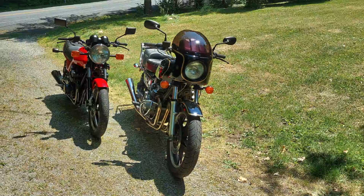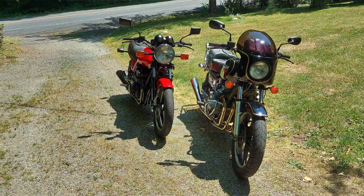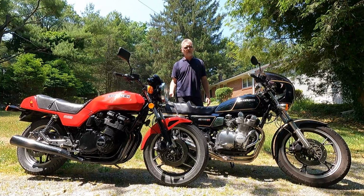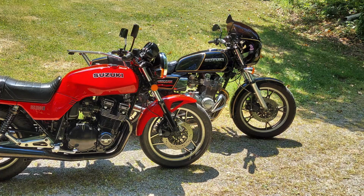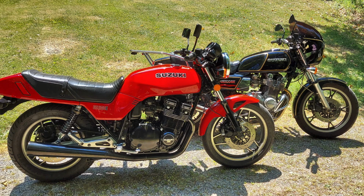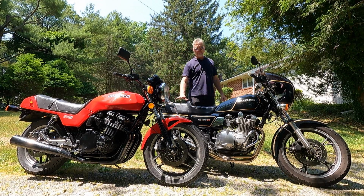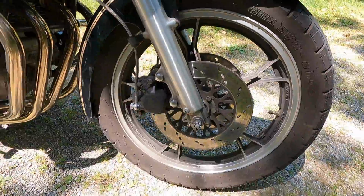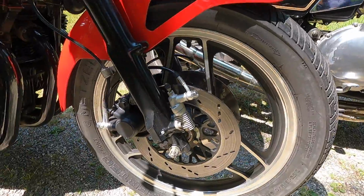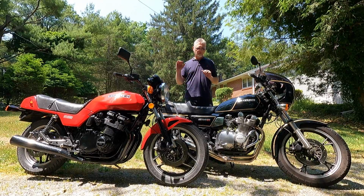The GS1100G is right there with it though, and in real world riding, there's very little to separate these if you're not on a racetrack. They both pull from low RPM extremely well. They both pull from about 2,500 RPM very cleanly, very smoothly. With the exhaust sound, the E has the stock exhaust on it, so it's going to be much quieter. It does sound louder than the G did with the stock pipes on the G. Braking wise, the GS1100G actually has a little bit of an advantage because it doesn't have the anti-dive, which soaks up some of your brake lever travel when you apply the brakes.